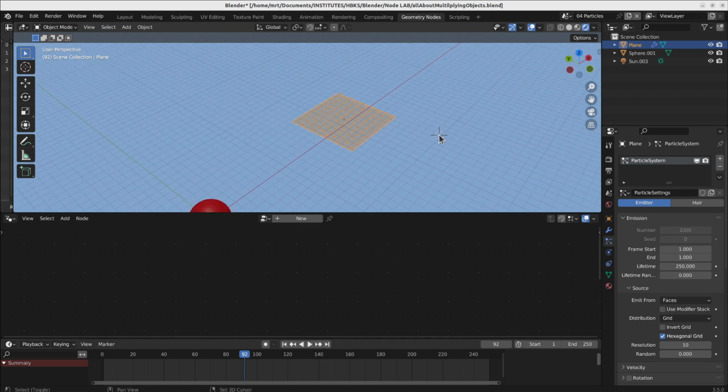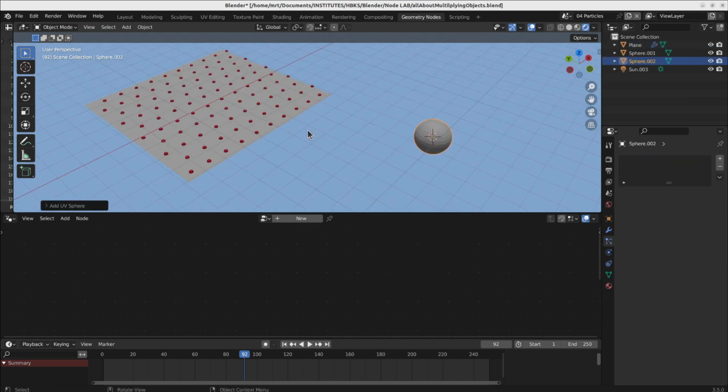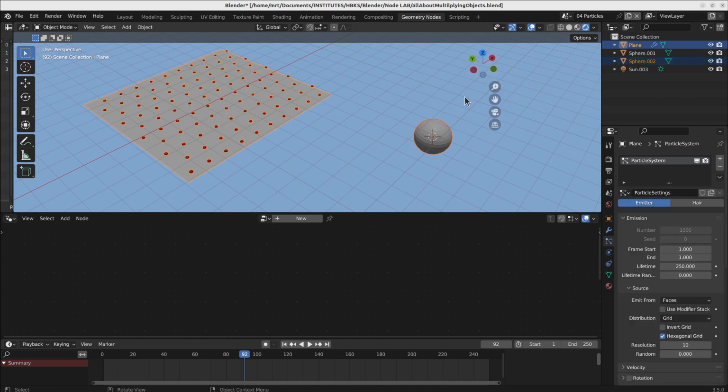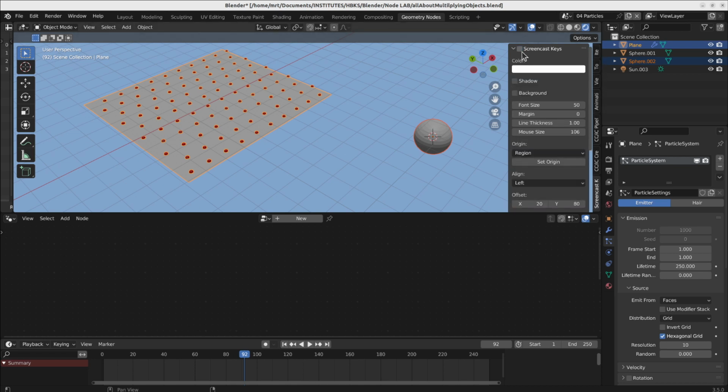Of course, you can do the same if you take a sphere and copy this particle system here. This is very easy. You select the sphere, shift click. I have to restart the screencast, there's a bug.